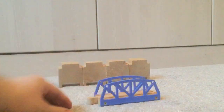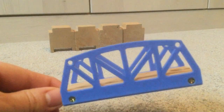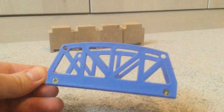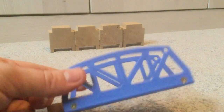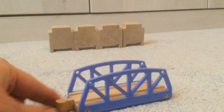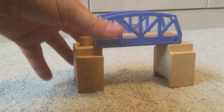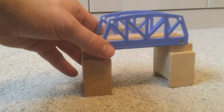Something interesting here. It's a little bridge right here. I'm going to adjust the camera. It's a little bridge which has a 4-inch piece of track, and it's got blue girders on the side. Doesn't have any poles in it though. If a train were to go through there, it would get stuck, wouldn't it? Well, considering it's a good bridge, but I would consider it more of a turntable. If I build a bridge like that, then it's got a good structure.